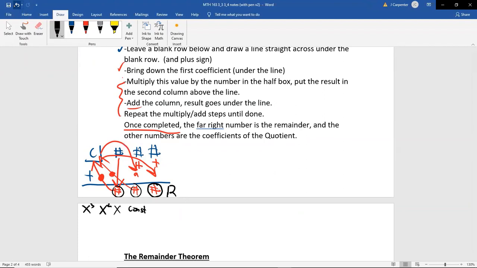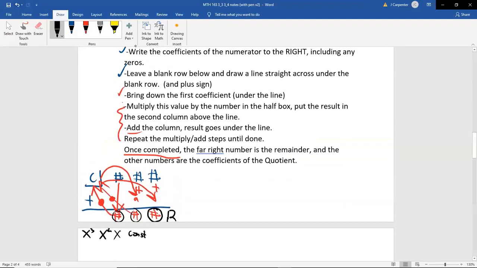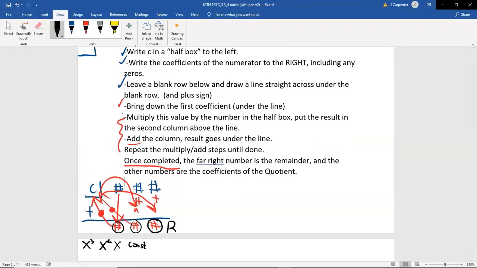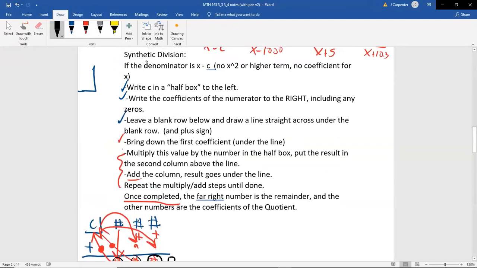What in the heck is this? Why are we doing this, why does it work? How does it compare to long division? Because this process right here is exactly how long division flows when your denominator is specifically just x and then plus or minus a number. This is how the mechanics of long division would always work. And someone just saw a pattern to it, so they said, well, let's trim out all the x's, x squareds, and x cubes because it's a lot more to write. It's a lot more complicated on the brain, and let's just boil this down to the absolute bare bones mathematics, which is the multiplying and adding over and over and over.